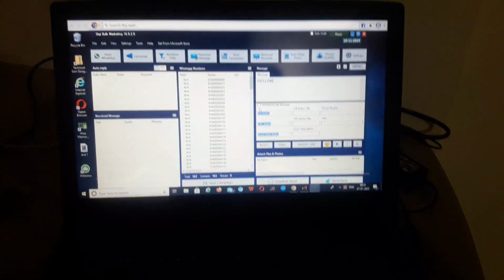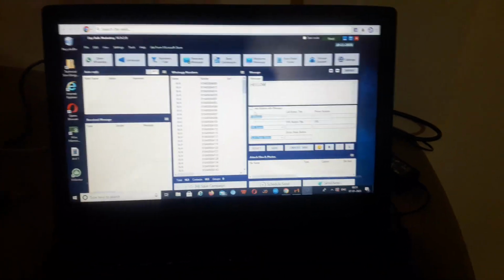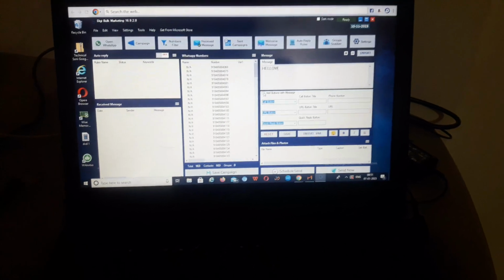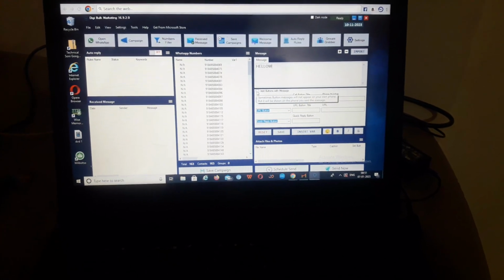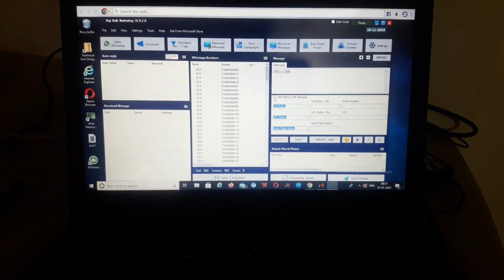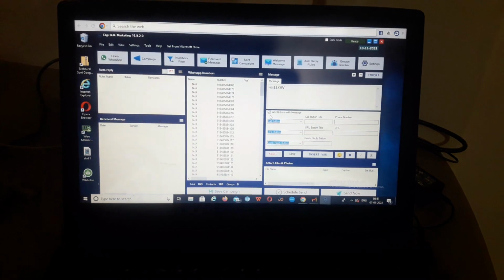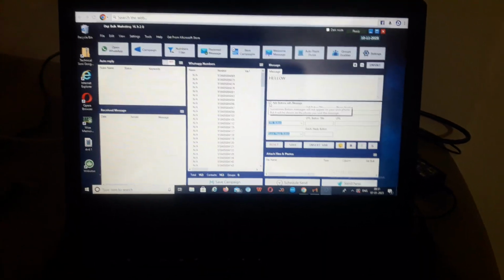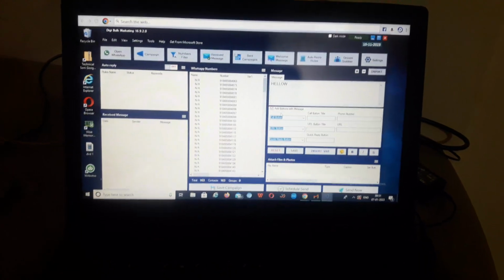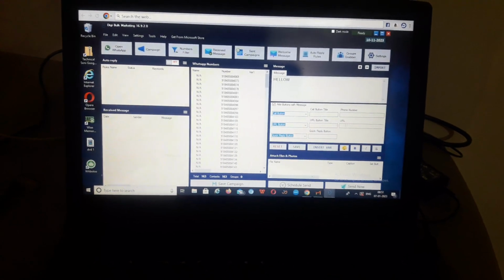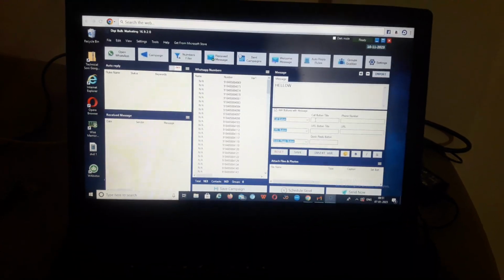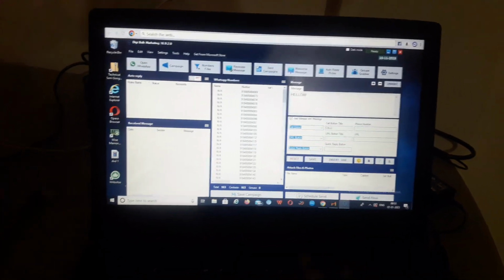Apart from that, you have to add buttons with the message. You have to activate this button all the time, because the buttons have to be created. So add buttons with message, you have to activate here. Here you have to activate the call button title and phone number. Call button title means, for example, call for inquiry.